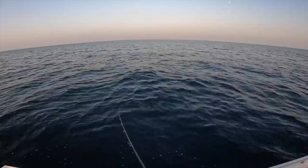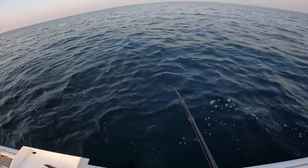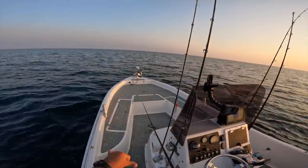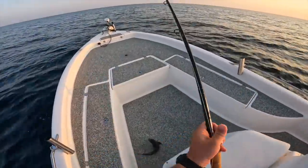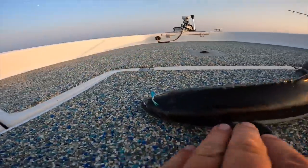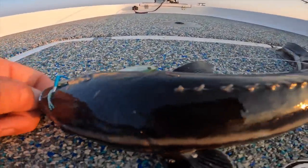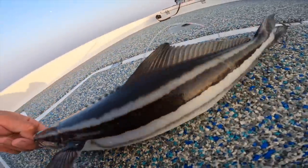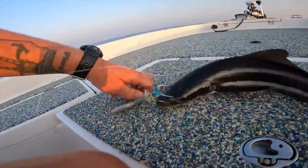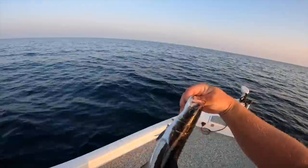Is that something I can keep? That's a cobia - yeah, it is - a little juvenile cobia. Pretty sure it's not a remora. Nope, that's a little juvie cobia - that's cool, he's got to go back but that is awesome. Calm down, buckaroo. That is not a remora - that is a lemon fish, cobia, ling, whatever you want to call it. See the spikes on the back of his dorsal fin - really pretty colors. Our cobia population is really hurting and they've recently changed the regulations.